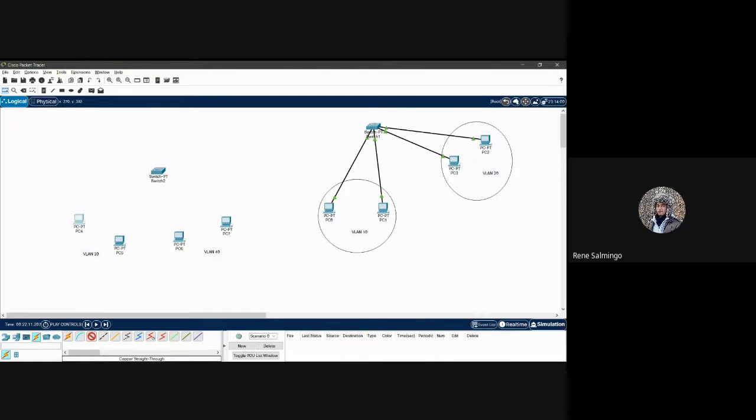So connect to your fast Ethernet, and you connect to your F0/1, and next is you connect to your fast Ethernet.